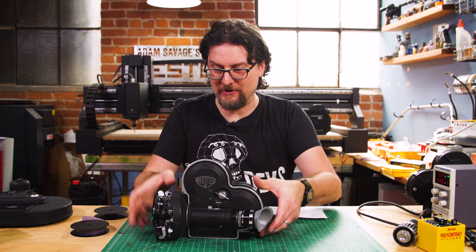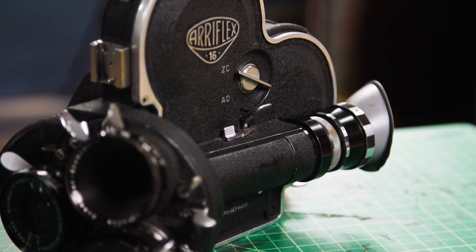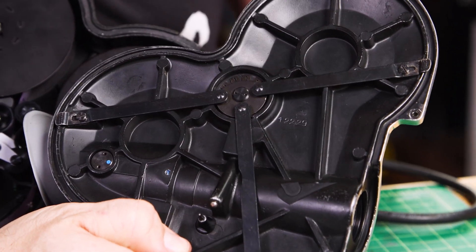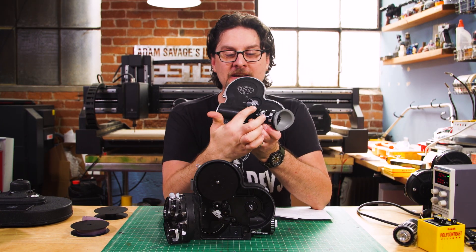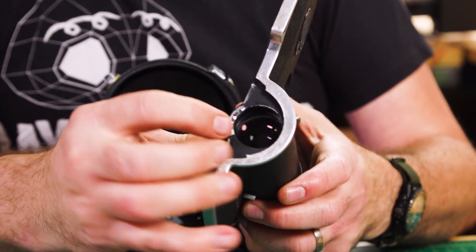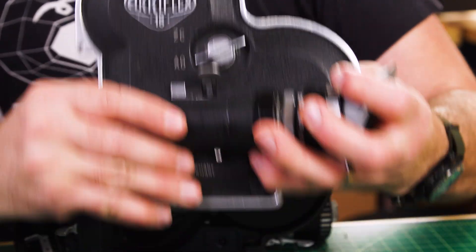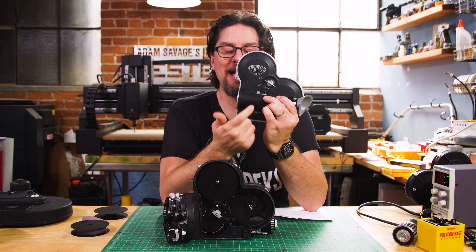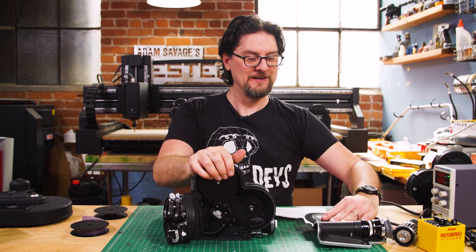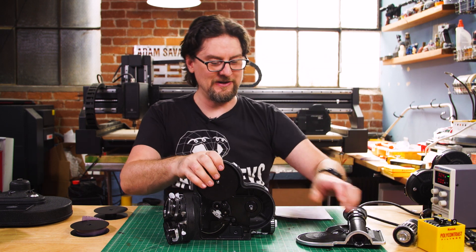These cameras are tanks — very reliable, they just keep going and going. It's a cast aluminum body with a cool wrinkle paint finish, kind of like an engine. Taking the door off, it has a nice latching mechanism. The door is pretty heavy because inside the viewfinding system there's a whole tube of glass elements — probably six to eight. One of my tests when fixing these is I'll shake the door to listen for any loose glass elements, because that happens a lot. If that happens, what you're seeing in the viewfinder won't be accurate to what you're recording. Another common problem is people drop the doors and then ship them, so I often have to do metal epoxy repairs.